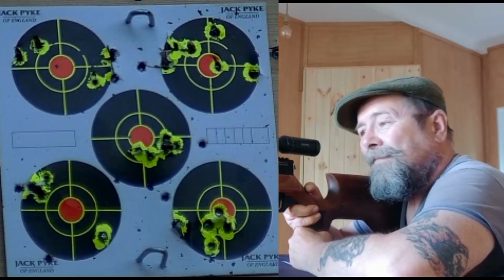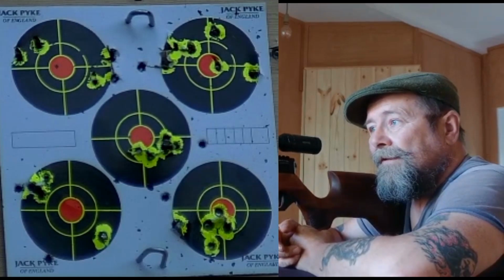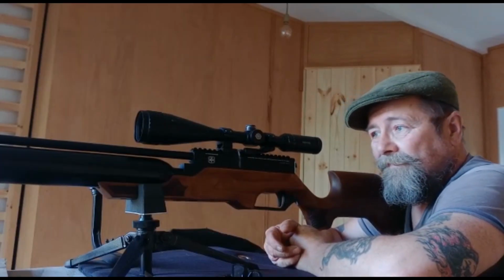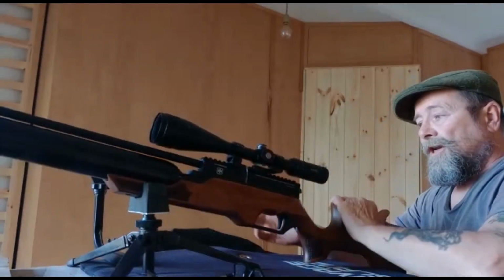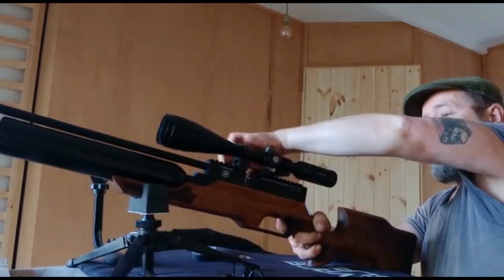But what can you expect for a gun for under 400 quid? Quite a nice gun, I'd say. Worth a go, especially if you're just starting.